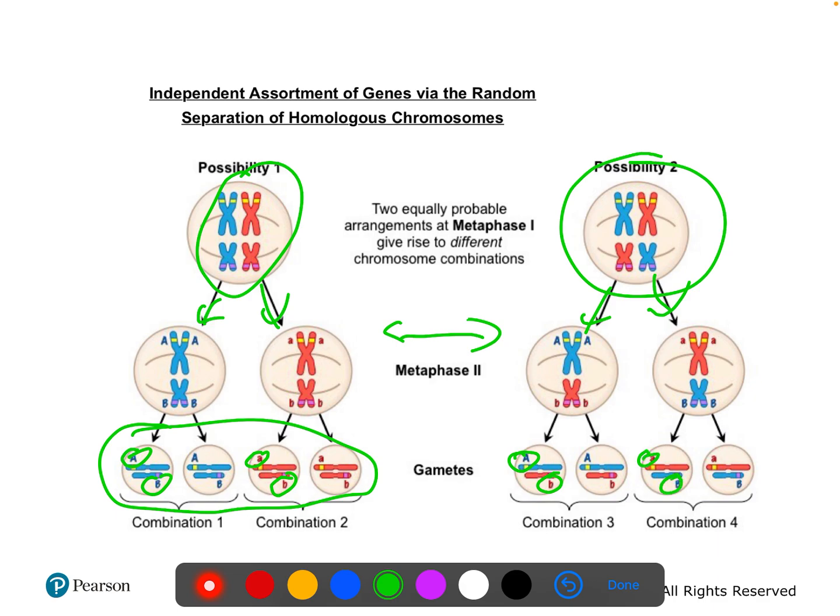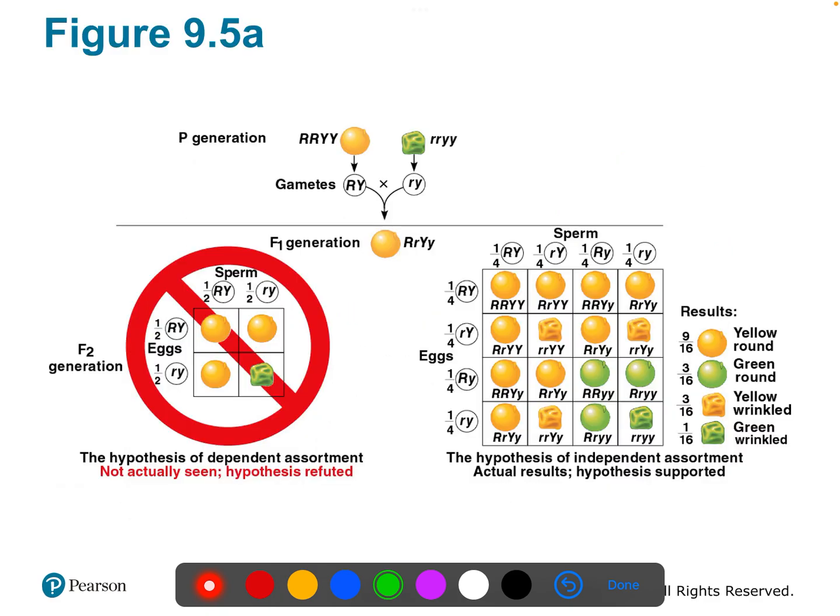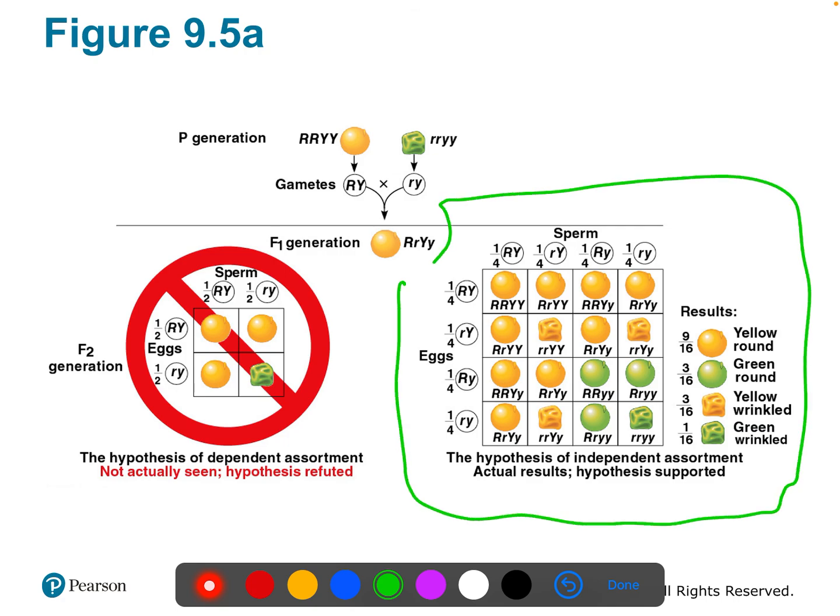So they actually seem to travel differently. They're not necessarily attached to each other. It all depends on how the chromosomes assort themselves. And so this can be demonstrated using the dihybrid cross, which is this right here. The dihybrid cross represents all the different possible combinations of alleles when you look at two different characters. The traditional monohybrid cross is not big enough to represent all the possible combinations of gametes that exist when we're looking at two characters.